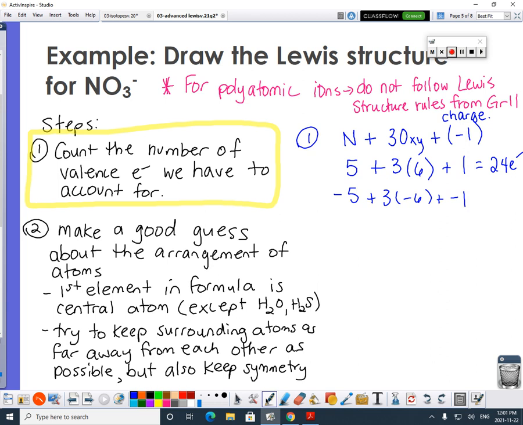Okay, so I'm just going to show how these elements are arranged. Now, these technically, H2O and H2S, are not polyatomic ions, but I just snuck that in there so you just remember. It's sort of logical, like you can't make hydrogen the central atom, but this is the only exception, even when we do VSEPR, okay? So the central atom, or the atom in the middle, will always be the first one, okay?